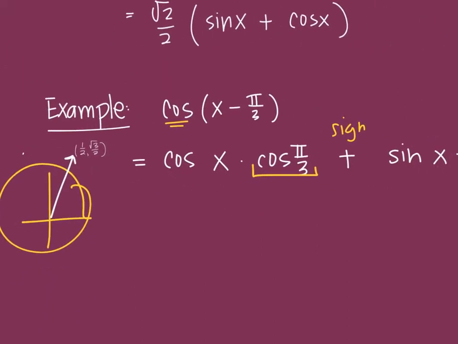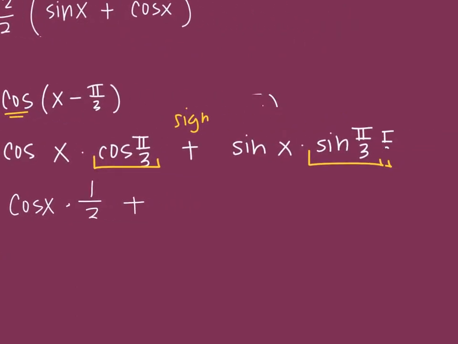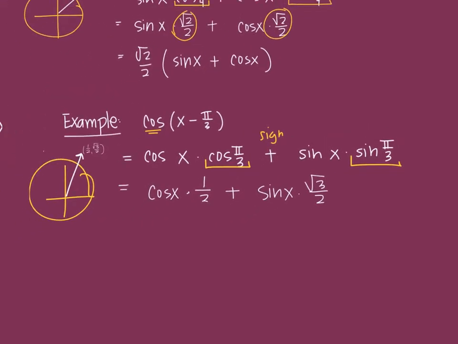So we've got our cosine and our sine value. So this would be cosine of x times the cosine value, which is 1/2, plus sine of x times the sine value, which is rad 3/2. Now nothing is in common here. Not like last time, when we were able to factor out. This time we can't. So we write our answer this way: 1/2 goes in front of cos x, and rad 3/2 goes in front of sine x, and that is the final answer.